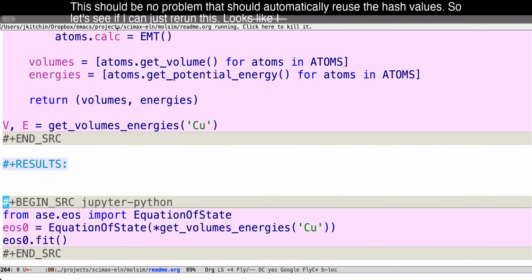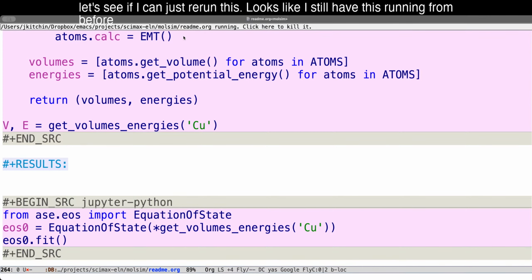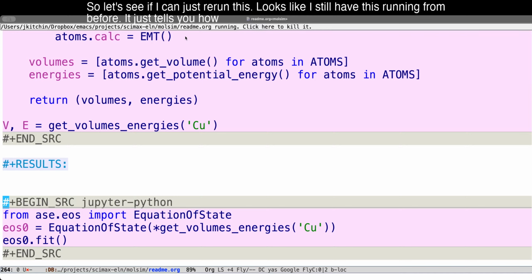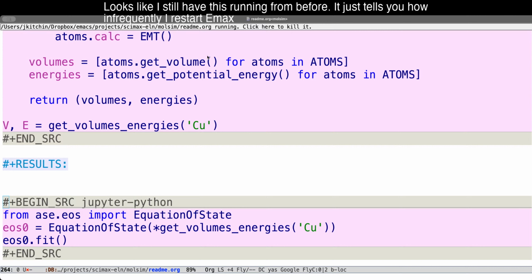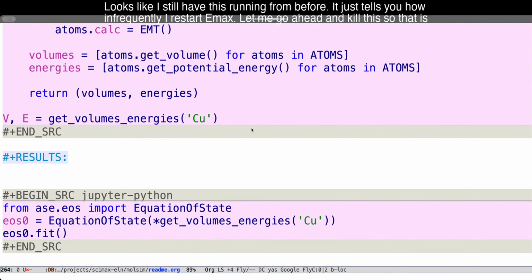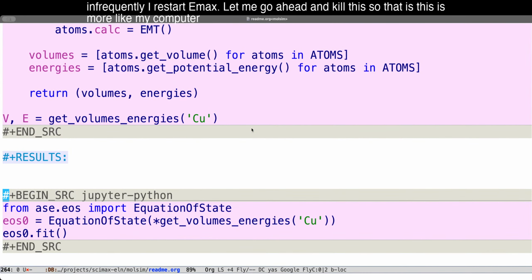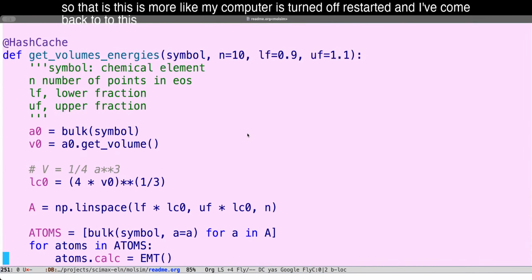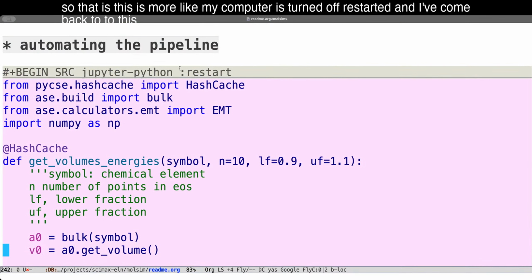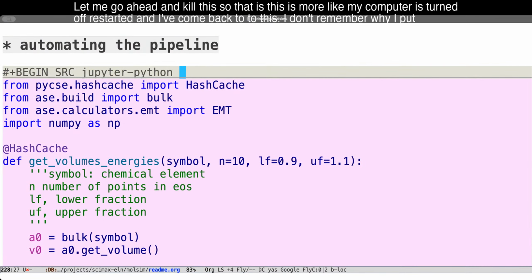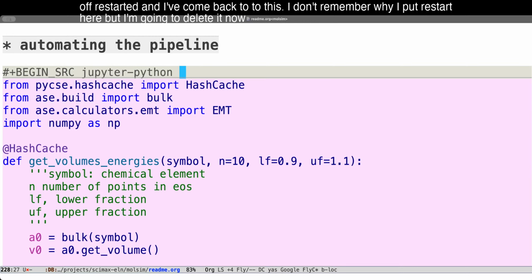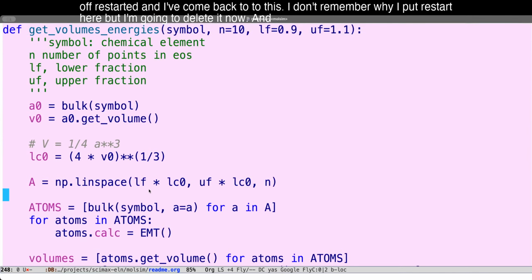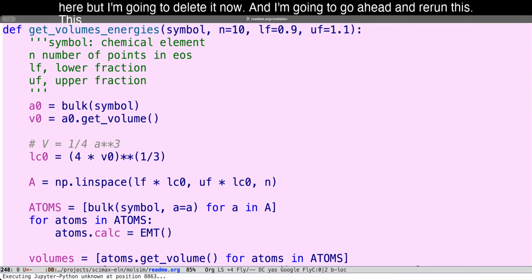It looks like I still have this running from before, which just tells you how infrequently I restart Emacs. I'm going to go ahead and kill this. So this is more like my computer's turned off, restarted, and I've come back to this. I don't remember why I put restart here, but I'm going to delete it now, and I'm going to go ahead and rerun this cell.